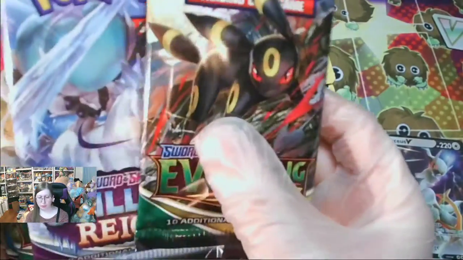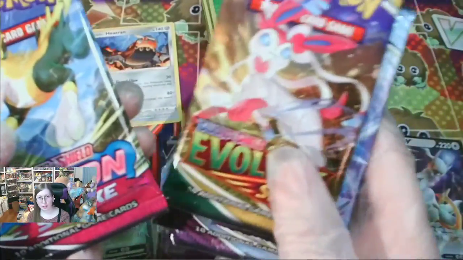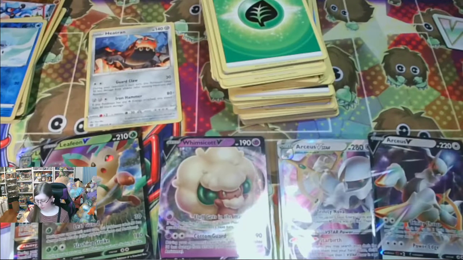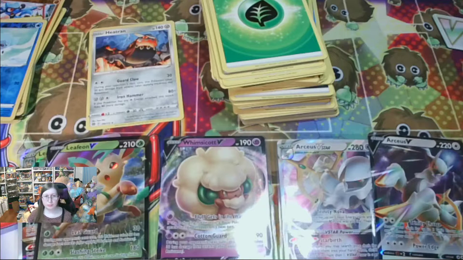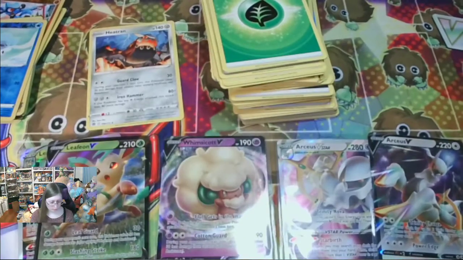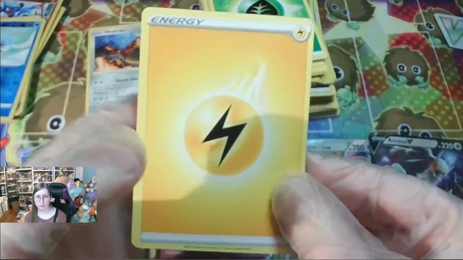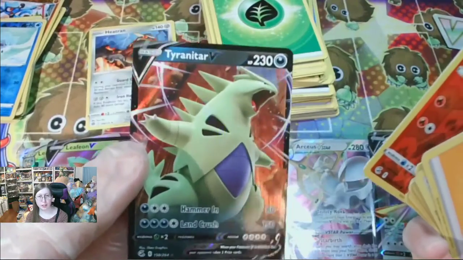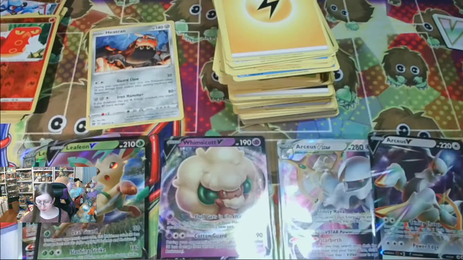So I am going to do Evolving Skies last. Let's put Fusion Strike in the center. Fusion Strike first. So, Lightning Energy, Diggersby, Quillfish, Gossifleur, Sizzlipede into a Tyranitar V. I believe I already have the Tyranitar V, but it's still a hit.